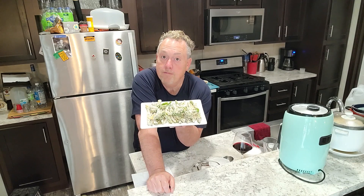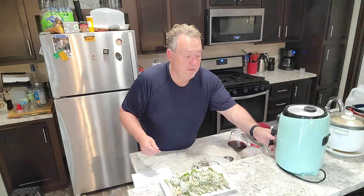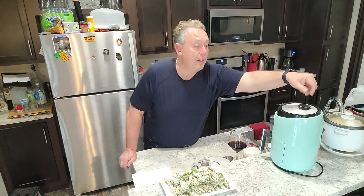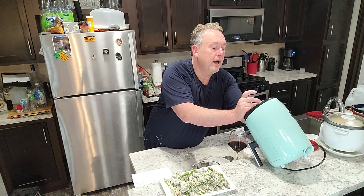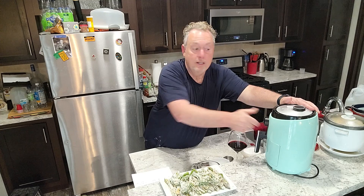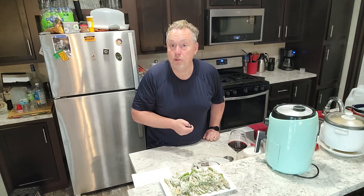It's a lightly breaded tempura for the air fryer. I have a very basic air fryer — you don't need the big fancy ones, but you can have them if you want. Turn it all the way up as high as it goes; it's just got a timer. Let it warm up for a full 15-minute cycle and then we'll start cooking tempura. Now I'm going to set up for the actual cooking of the Kung Pao, which will go very quickly.